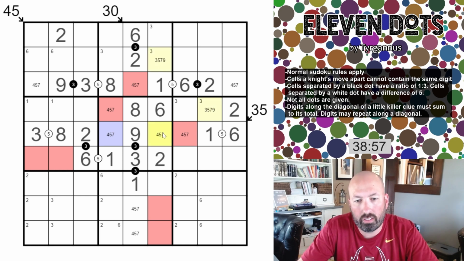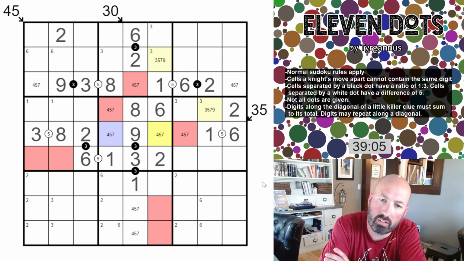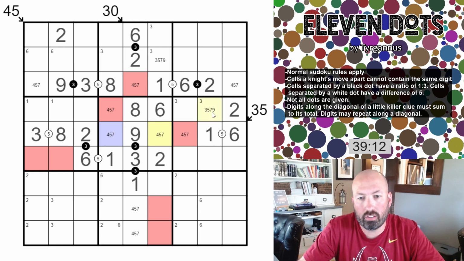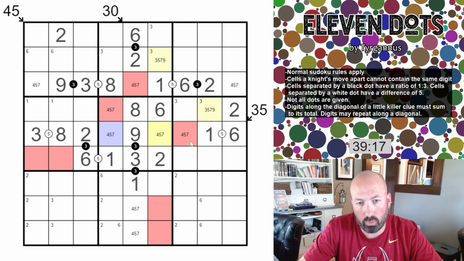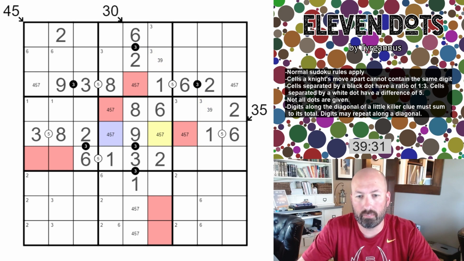And they both see this yellow one here. So if it's 5, 7, then the yellow is a 4. Is that a problem? Yes. Right. They both see the yellow, but they both see a red as well. So that means it can't be 5 and 7, because the yellow and the red are 2 out of 4, 5, and 7. So if the yellow was 4, the red would have to be a 5 or a 7, so this cannot be 5 or 7. So it's a 3, 9.